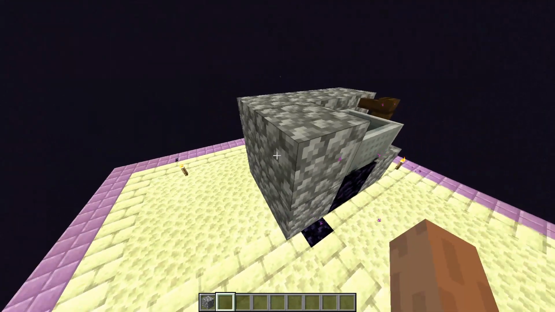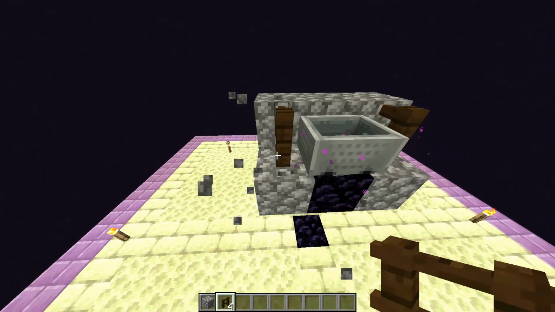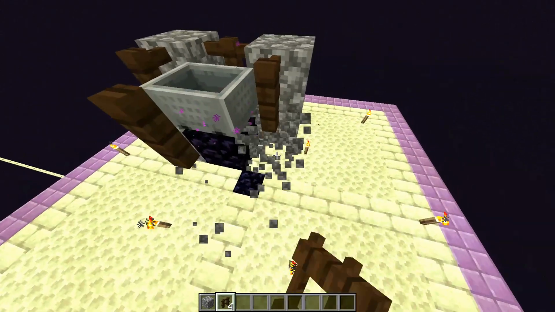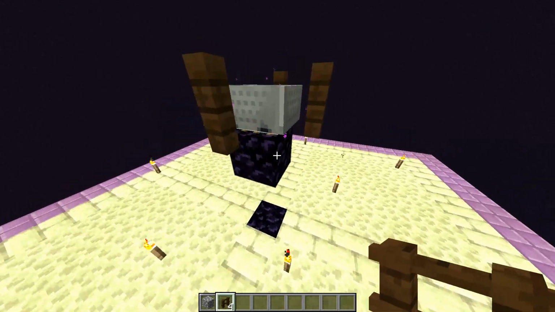So this block right here, we're going to need to grab our oak fences. This is our 3rd one. Right here, we're going to place our 4th one. And then our last one right here, our 4th fence. We're going to place them all there.